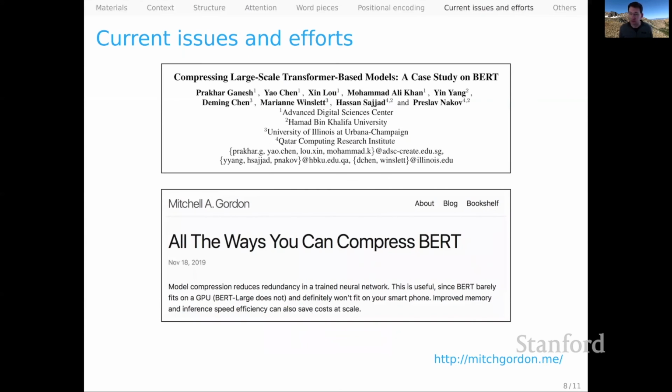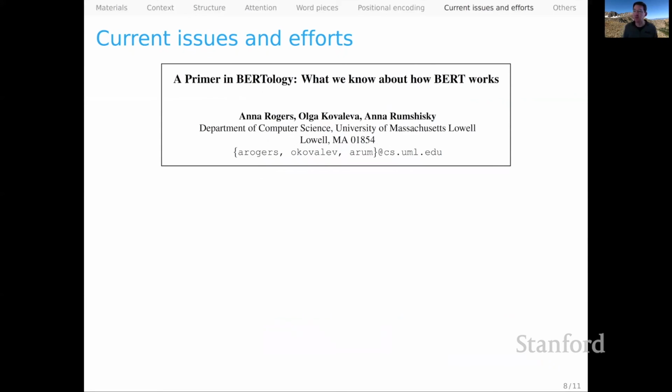There are a lot of efforts along these same lines to make BERT smaller by compressing it, literally fewer dimensions, and other kinds of simplifications of the training process and BERT distillation and so forth. Here are two outstanding contributions, kind of compendiums of lots of different ideas in this space. And I also highly recommend this lovely paper called A Primer on BERTology, which explores a lot of different aspects of what we know about BERT and how it works, various variations people have tried, various things that people have done to probe these models and understand their learning dynamics and so forth and so on. It's a very rich contribution, certainly can be a resource for you as you think about these models.